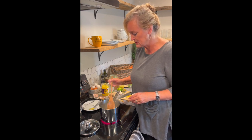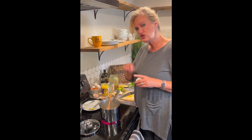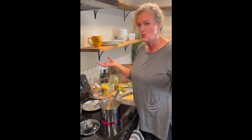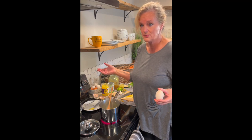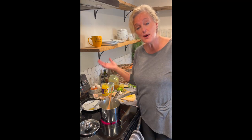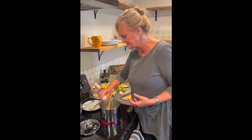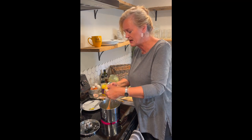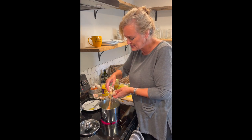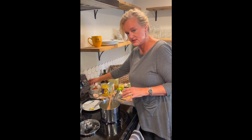I see those packages of eggs in the grocery stores with the labels vegetarian fed. I don't want my eggs, or my chickens rather, to be vegetarian fed because chickens are supposed to eat bugs. That's the way they're designed to eat. And the consequence of eating bugs and sprouts is that you have beautiful, deep orange egg yolks.